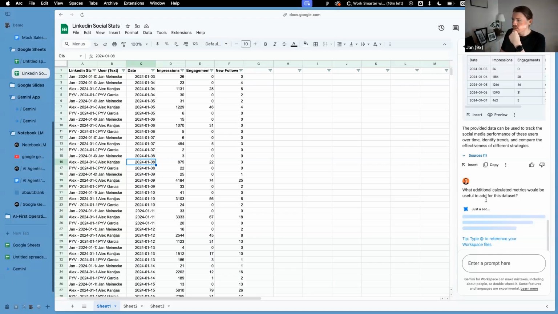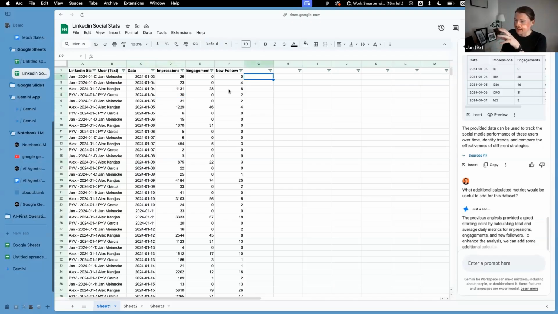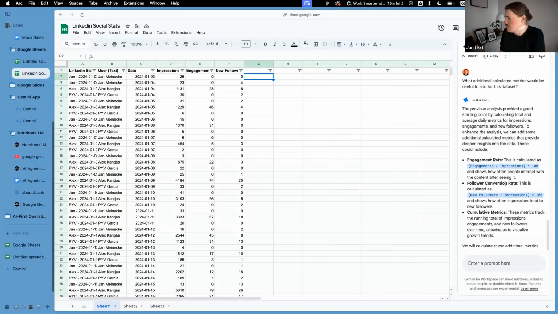And just while it's doing that, I'll show it a little bit later, but then I can already touch on it while we're waiting for Gemini to come up with a response here. What I would recommend when working with Gemini in Google Sheets is rather than asking it to do sums and things directly, ask it to create a formula that does what you're looking for. You're going to have much better results when you ask it to create a formula because it's going to then create a formula which you can easily insert. And let's see if we can do that here.